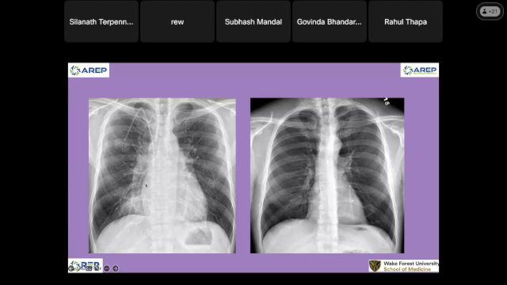Okay, some opacity we are seeing in the right lower lobe, not the right middle lobe, because I can still see the heart border. This is the left ventricular outflow tract. This is the aorta, this is the pulmonary artery. Right middle lobe will be in the same plane as the heart border, so the heart border will obscure. Look at the trachea. Well, we can well delineate the right heart border.